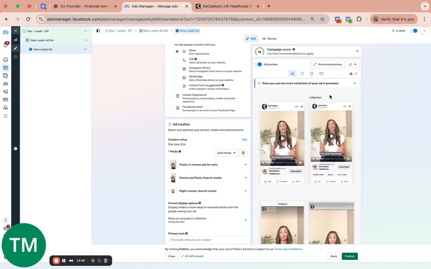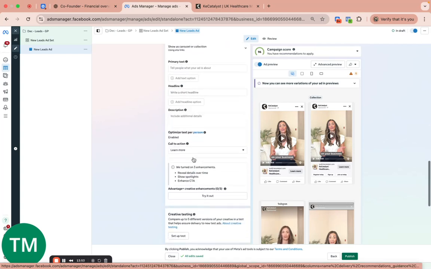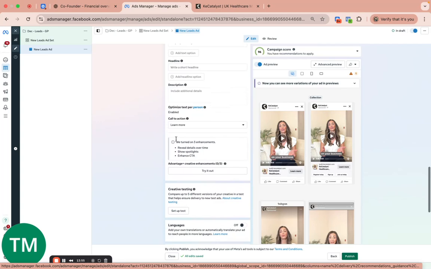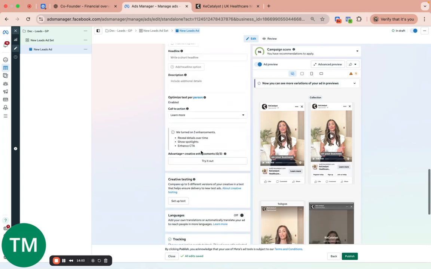These are fine. You can see we turned on 3 enhancements. So it's turned these 3 on. Whenever we click publish, we can remove them because we do not want those enhancements.